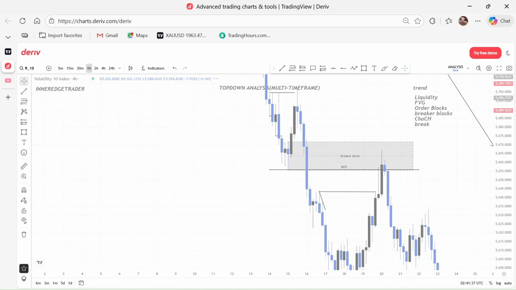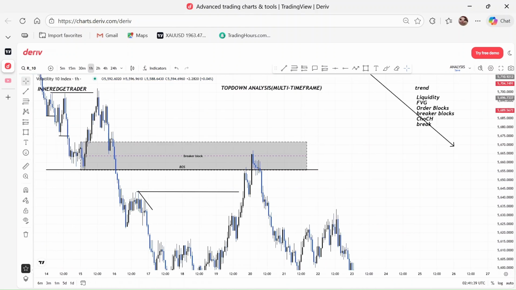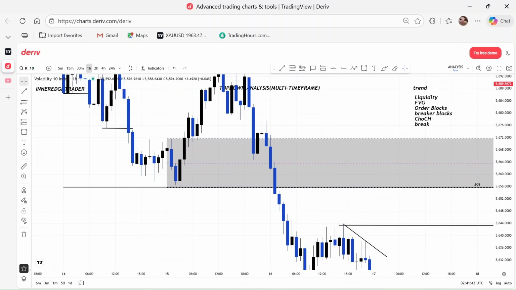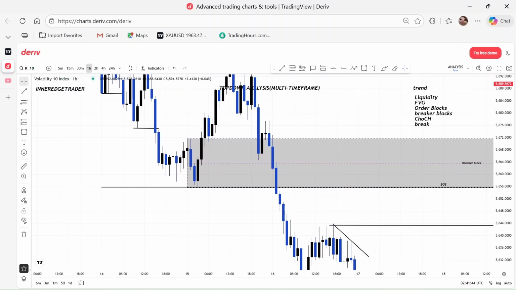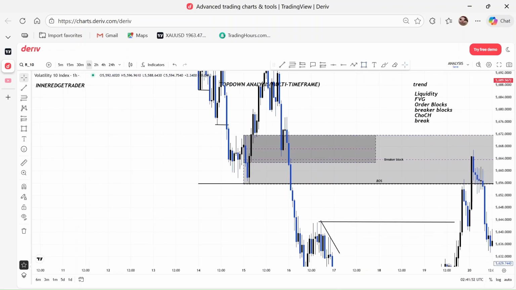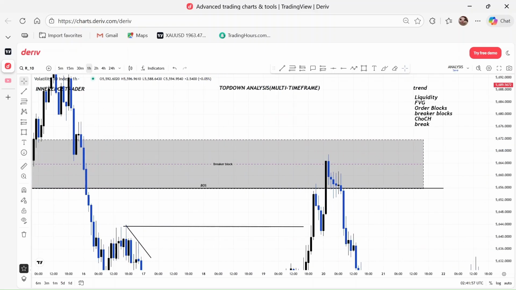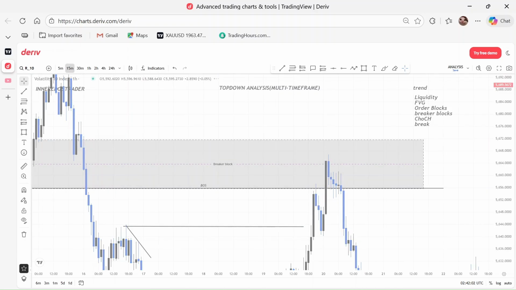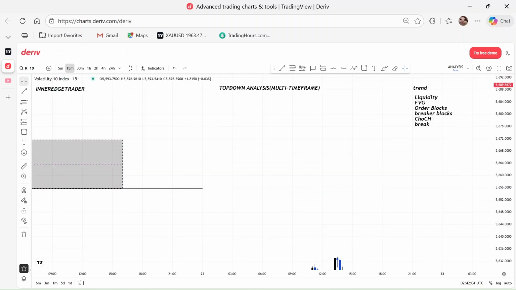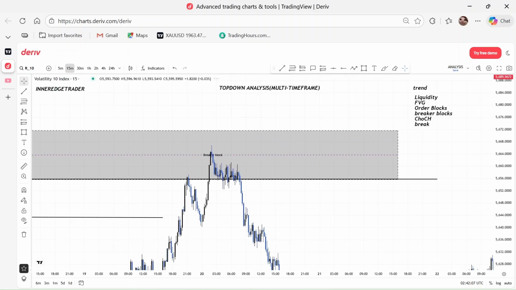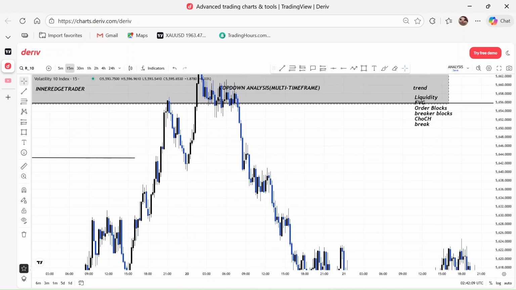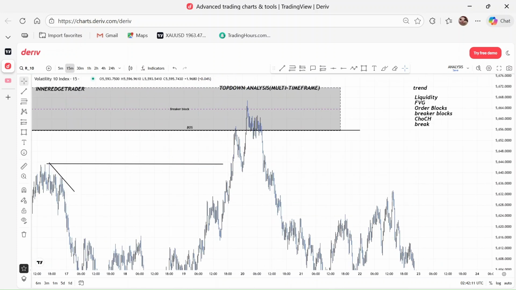And if you go to 1 hour on this breaker block, you notice the other block we have is at this point, which eventually the market retested. What I want you guys to know is that after you pick a block on 1 hour, you're going to go back to 15 minutes. I have to really keep emphasizing that 15 minutes because that's where you guys will understand the main point of your movement in the first place.